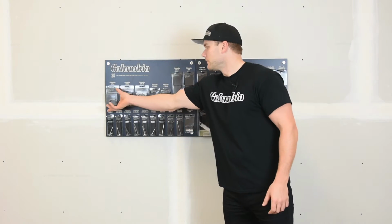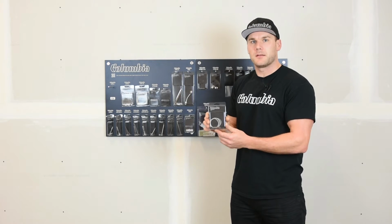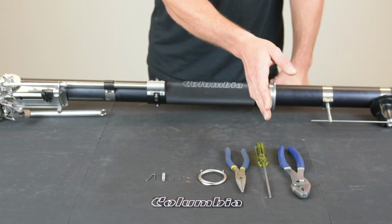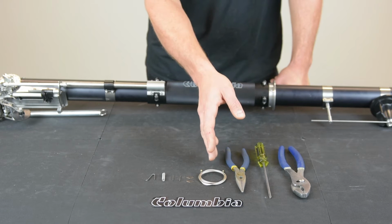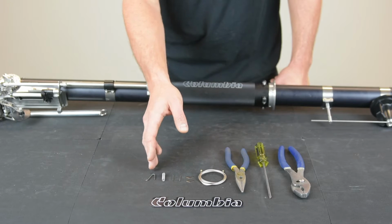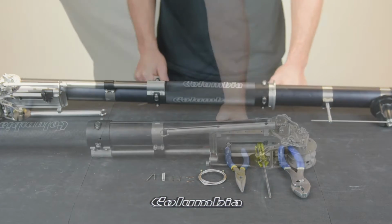In this video, I'm going to show you how to install your taper repair kit. For the CTR run repair, you'll need a pair of pliers, a flathead screwdriver, a needle nose. You receive a cable, 2 blades, 2 needles, a return spring, and a clutch spring. You get 2 blades and needles just so you have some extras.